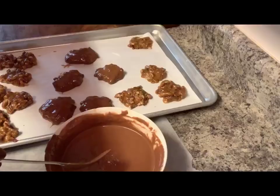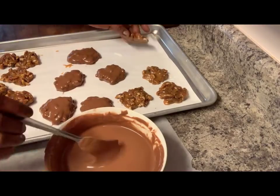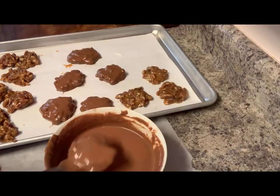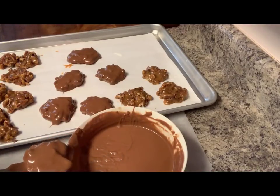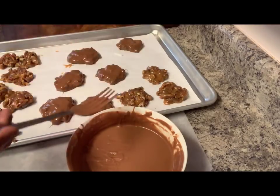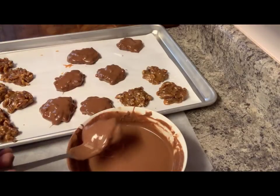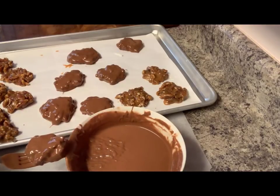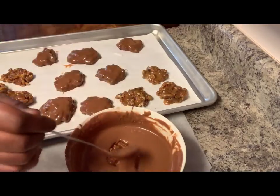Stay tuned. Okay, now that they've come out the freezer, I have started dipping a couple of them, but they just slipped up off the paper. You're going to take one, dip it in the chocolate, and you're going to place it down. You're going to need a fork for this process. Take it, dip it, tap it on the side of the bowl to release any excess chocolate. And you're going to place it down. And you're going to do that for all of them.